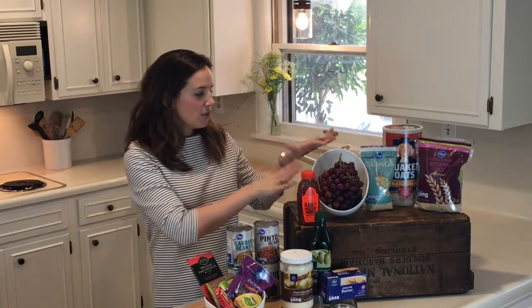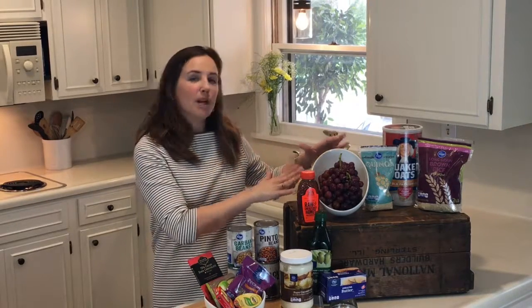When you bring produce home, you need to put it into edible form. Take for example grapes — you don't want to keep them in the dirty bag and put them in the back of the refrigerator where you forget about them until they go bad. No. You get them out, you rinse them off, and you put them in a really easy grab-and-go bowl or container at the very front of the refrigerator. Then every time someone opens up the refrigerator, they're going to grab a few of them. That's how you make sure that none of your produce goes bad on you.